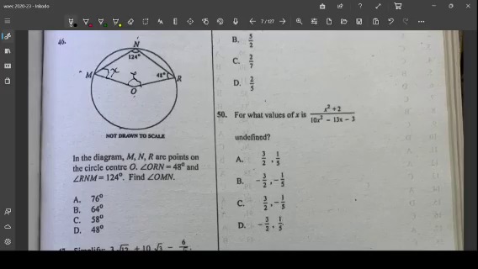So how do I get my y? Well, if you look very well, you see an angle that is subtended at the circumference. This angle MNR, this 124 degrees, is subtended at the circumference. So the angle that is subtended at the center by this same chord, the angle that is here, will be twice the angle at the circumference. So it means that this angle outside will be 2 times 124, which is 248 degrees.